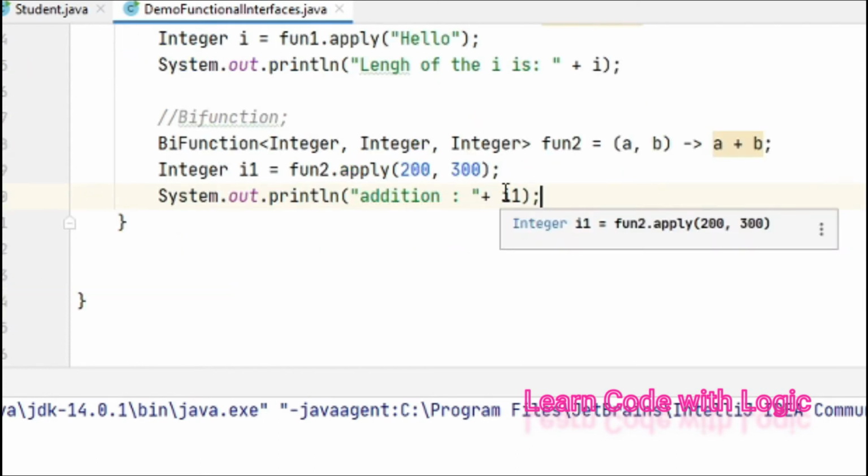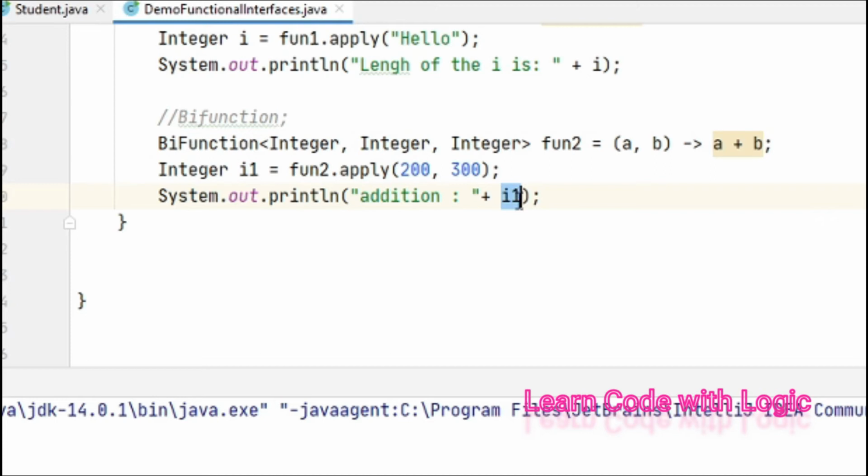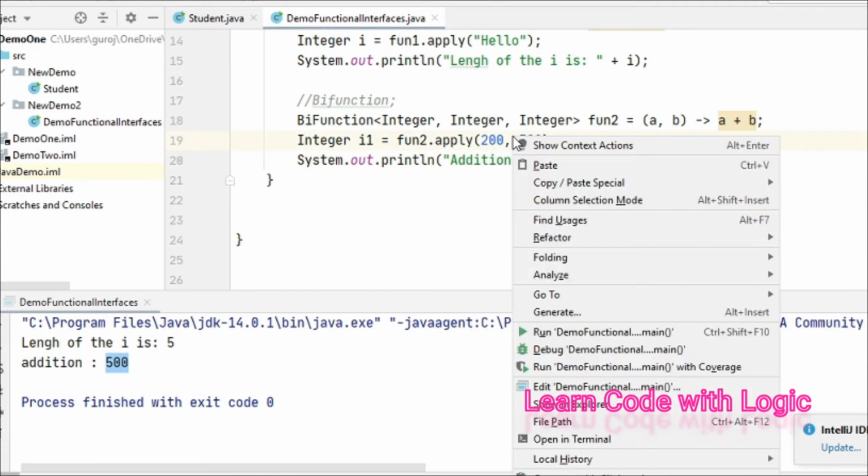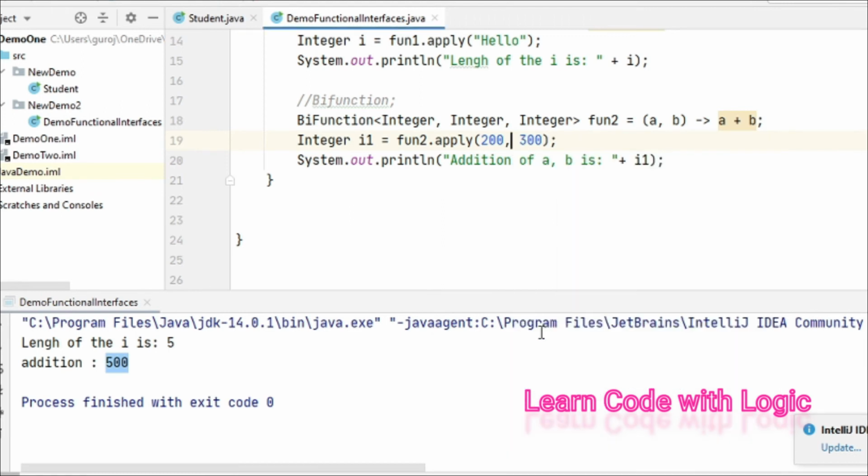You'll get the addition here. Just you need to call that variable. That's it. When you compile, you will see that addition of a, b is 500. The text you can change now to whatever you want. No deal with that, but you have to understand the technical part.